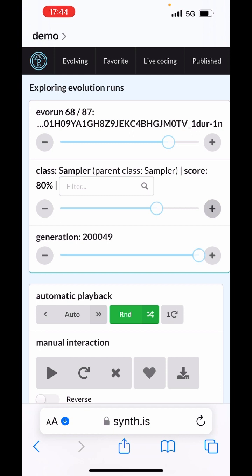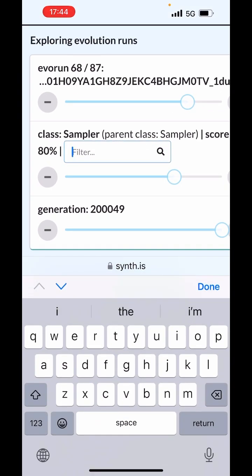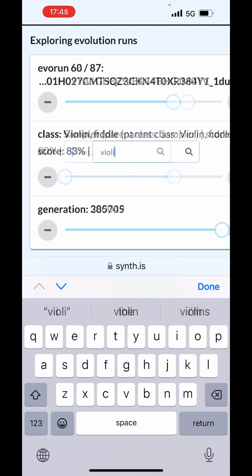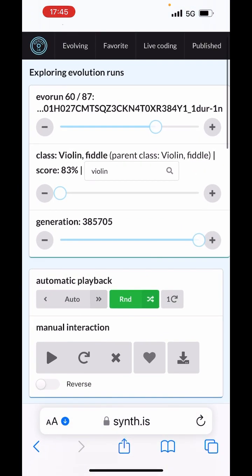But there are a few musical classes, or classes for musical instruments, in this classifier, which is called the YAMNet. Then we can hear something more resembling musical instruments we might know.